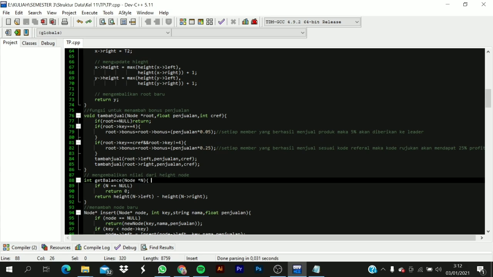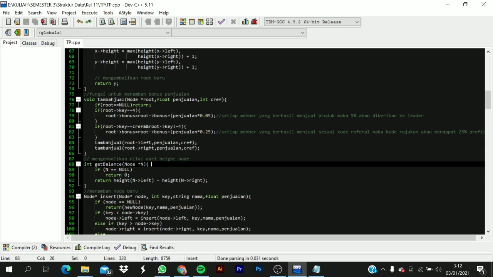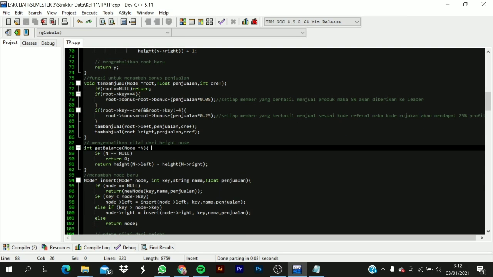Every member who successfully sells according to the referral code will get a 25% bonus, using pre-order. And this function returns the values.